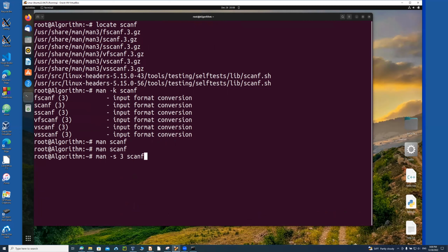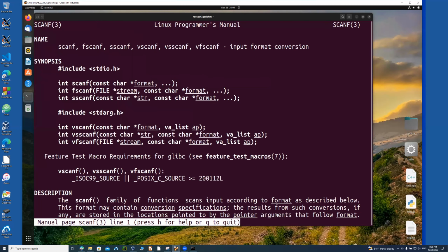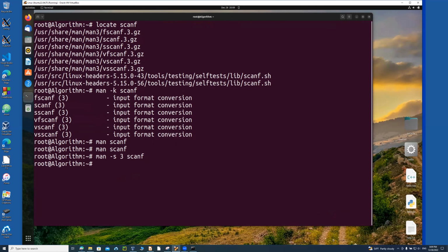So now by default, it automatically reads the user share man pages on whatever is that target file, like we were showing you right here when we say where is locate, where is scanf, what is scanf?